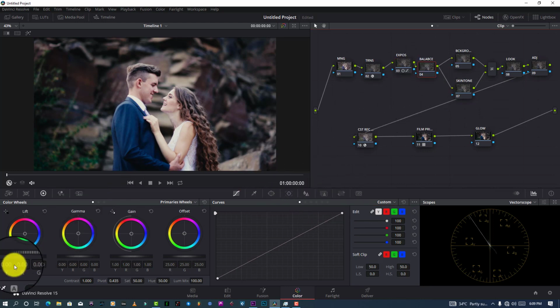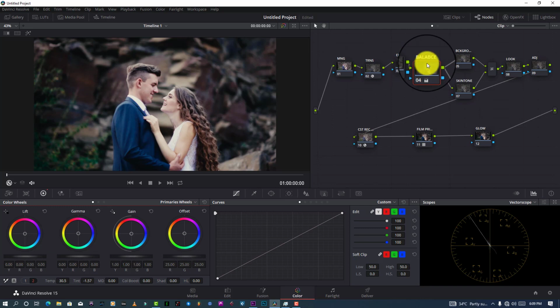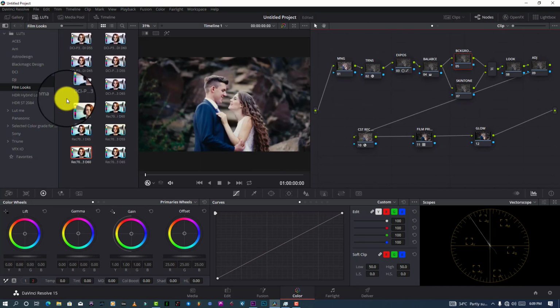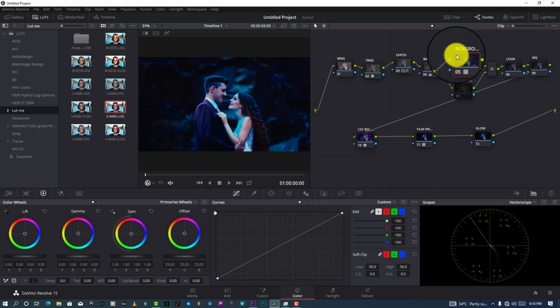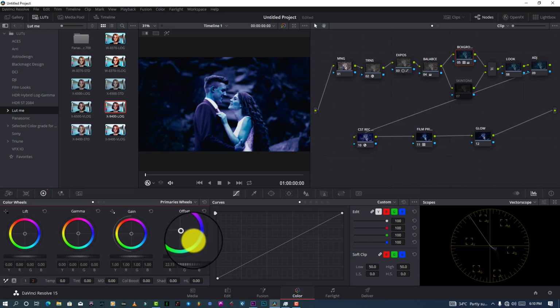This is for our white balance, our temperature. I'm going to click where I see white, as you can see. Okay, for my background, I'm going to use a LUT that I love and use. Let me choose this one, but we can't see the difference because the skin tone is there. So okay, here we go. As you can see, this is our background, and make it like this.